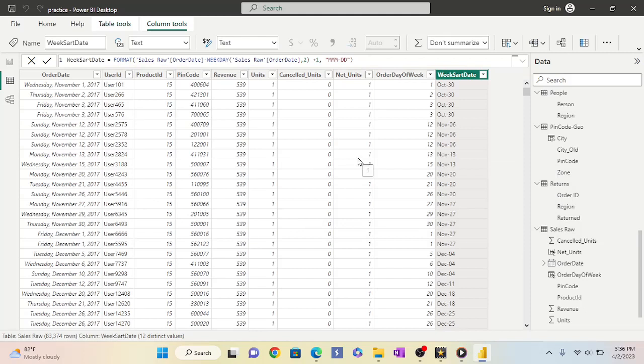Okay, I corrected it. It was just about the brackets. I unintentionally put a wrong bracket somewhere else. So this is how it happens when you make a mistake. You have to figure out where you added extra brackets or where you forgot to put brackets, and the intelligent sense of Power BI tells you where you made mistakes. So now this is how it works.